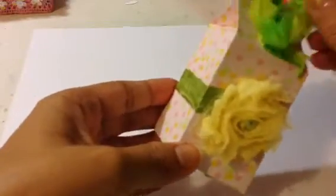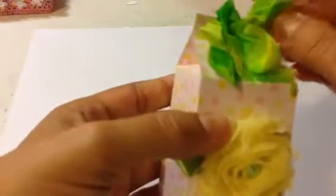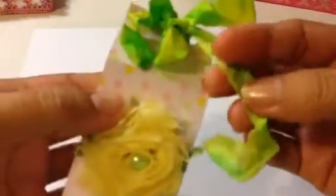Then I went crazy and made some milk cartons for a swap that I'm in. I made three of them, and then I created a holder from scratch — I just started playing with paper and came up with a holder for them. These are going to be filled with embellishments. For the first one I used Martha Stewart paper, Lavish Laces rosettes — I've been hoarding them because the store is not open anymore, but I need to use up my stuff. Then I used some hand-dyed seam binding from Candace Scarborough; she does a beautiful job and I love how her seam binding is colored.